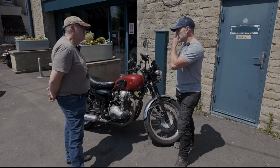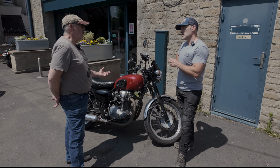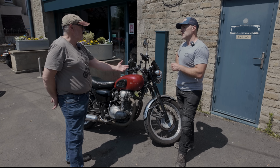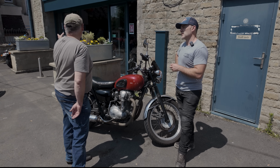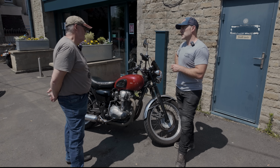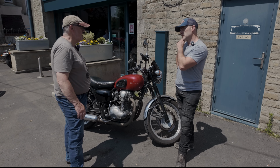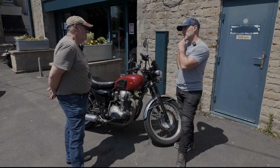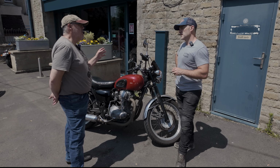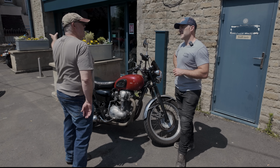It's 5. Yeah. And with this one, I did put a bigger front sprocket on it, only 1 tooth. Right. Okay. Which made it a little less revvy and easier on the motorway. And it's the same with that. I think you could go up 1 tooth on the Thunderbird. Yeah, and it wouldn't make any difference to the performance, and it might give it that little bit of feeling. But it's just nice to ride. It makes you a little bit more sedate. Yeah, right. It doesn't turn you into a nutter, whereas that one, it can easily.